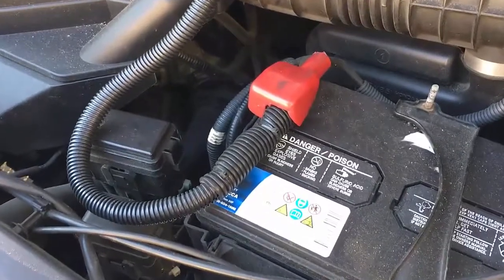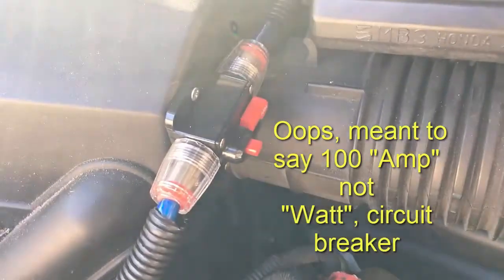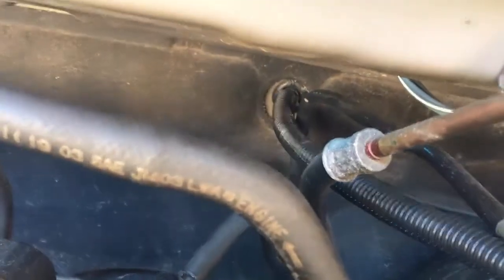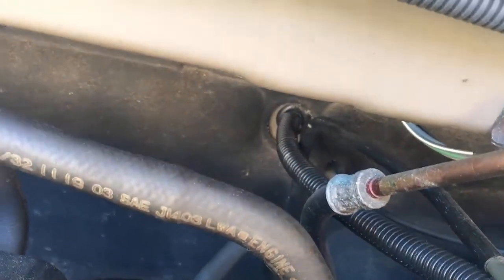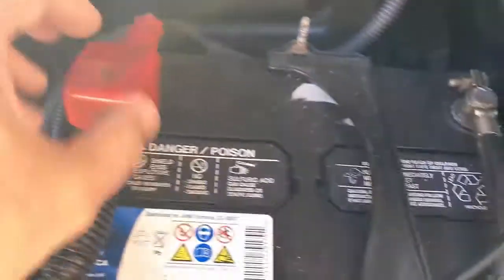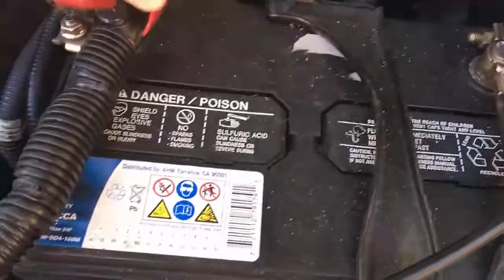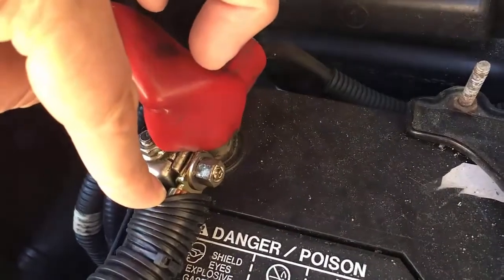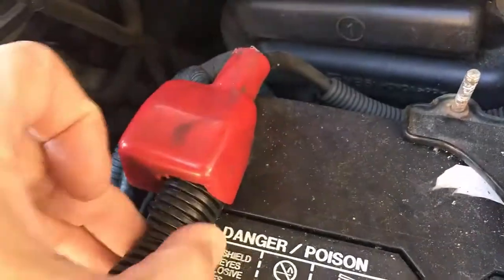Here's where the inverter ties into the battery. I've got a 100 amp circuit breaker there, and there's an easy access hole through the firewall right back there. You can pop the plug out, cut the plug, put your wire through it, and get some of this plastic wire loom. Pretty simple connection. The lug goes right onto the side of the post there. And of course, the inverter is grounded inside the vehicle.